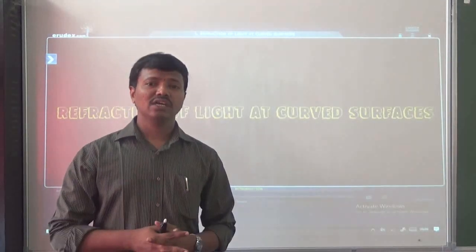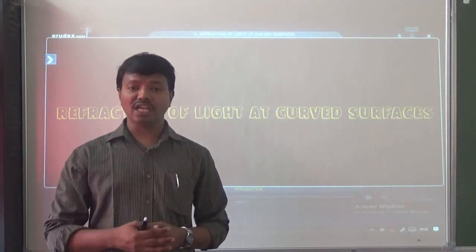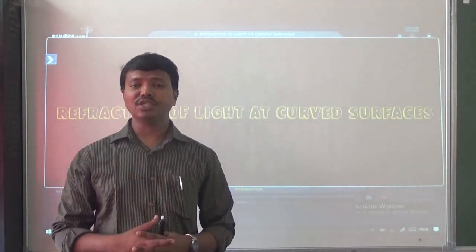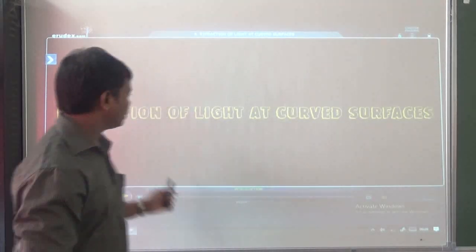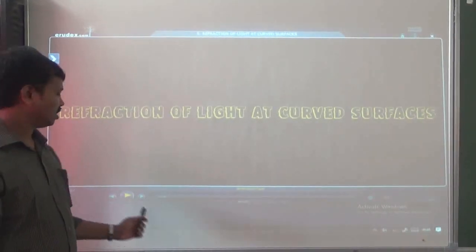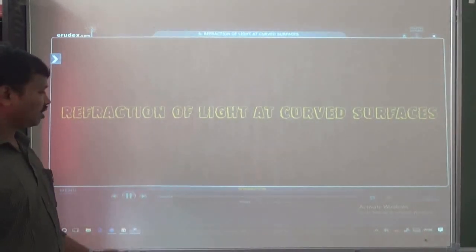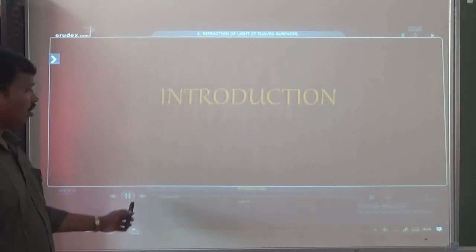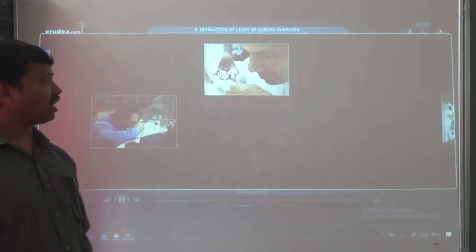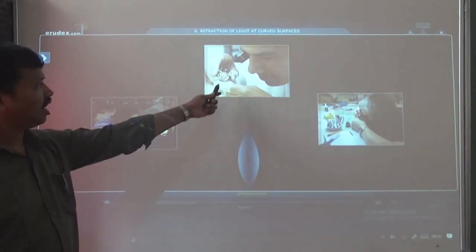Those lenses are used in our daily life. What is the importance of those lenses in our daily life? Now, to understand how refraction works at curved surfaces, let us start with an introduction to lenses. A lens is a refracting medium. Did you observe this in a watch repair shop?